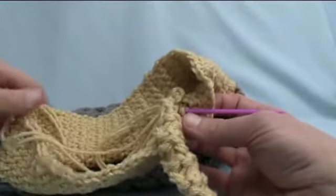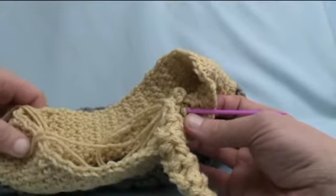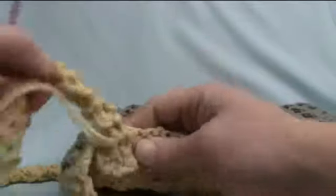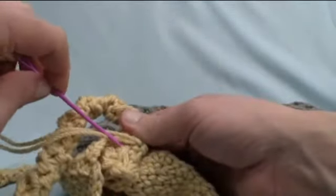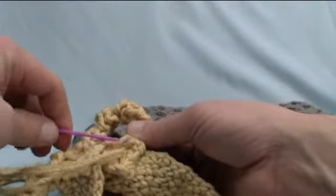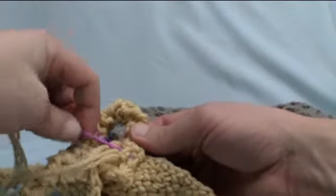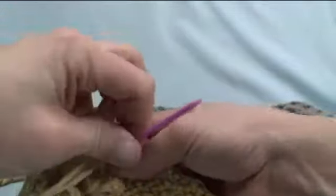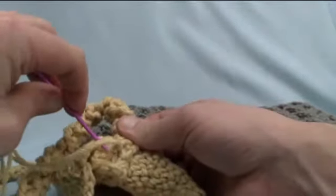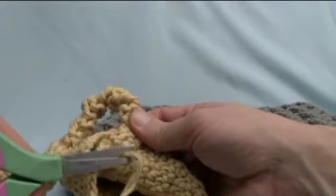That's how you sew this in — just keep working your way across making sure you're getting that handle secured. You don't know what's gonna be in a purse so you don't want anything too heavy wrecking it, so make sure you have it secured nice and tight. Once it's all secured you can see there's nowhere on the outside where the string is protruding. Go under some stitches on the actual handle itself, tie this string in a knot, then just put that straggler piece through, tie it off, and cut it nice and short — you'll never see it.